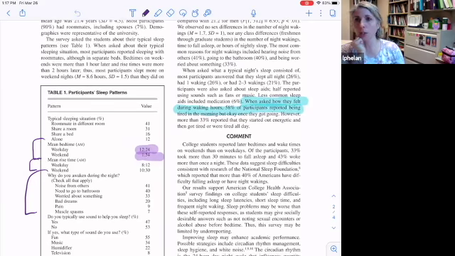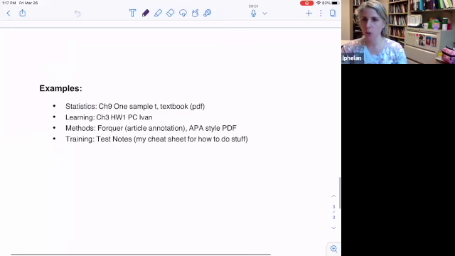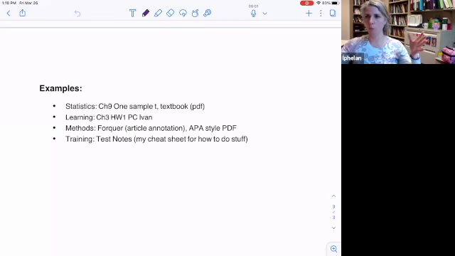So I use this in all of my classes. Everything now that I create, I turn it into a note that I am able to annotate and take notes on. And I do this to some extent, typically on the whiteboard, if I could project my materials right onto the whiteboard, but that's not possible in all classrooms on campus.